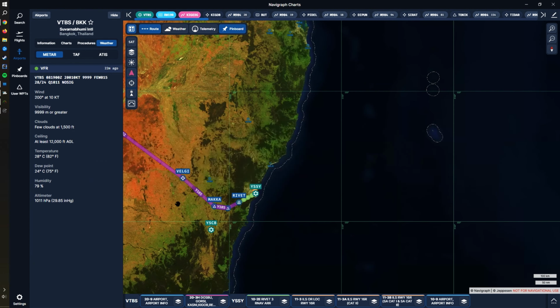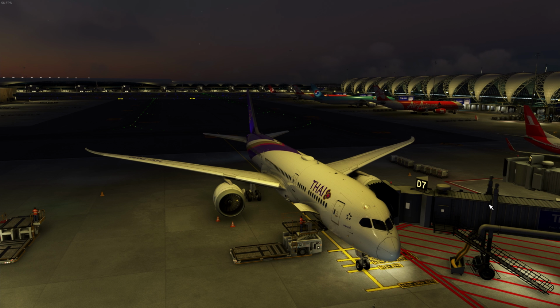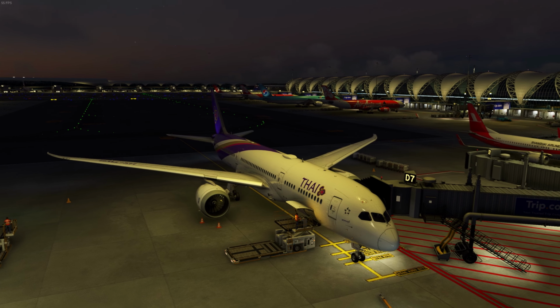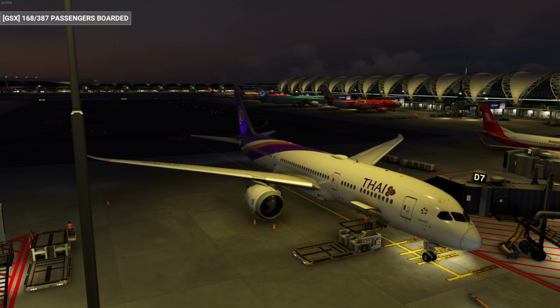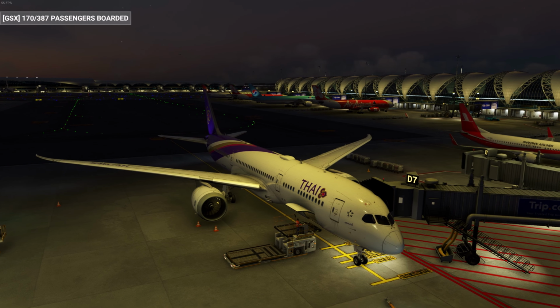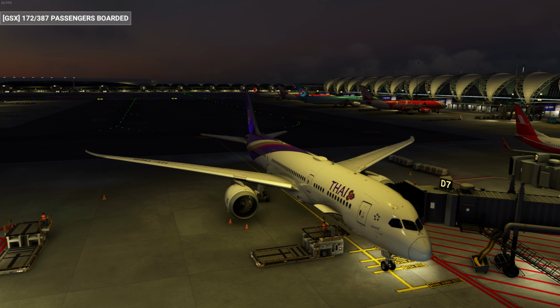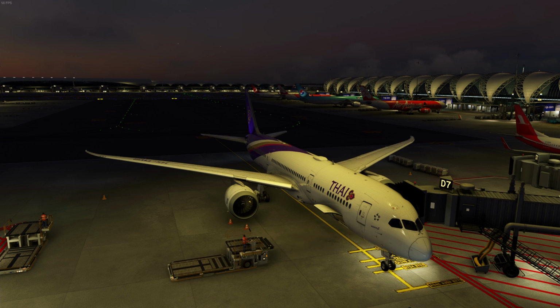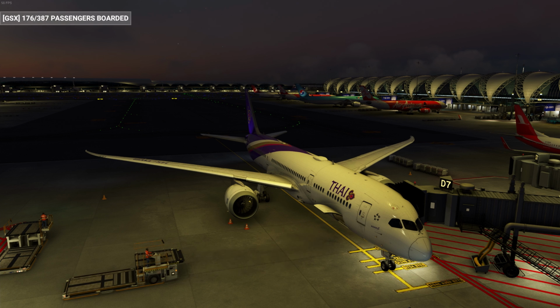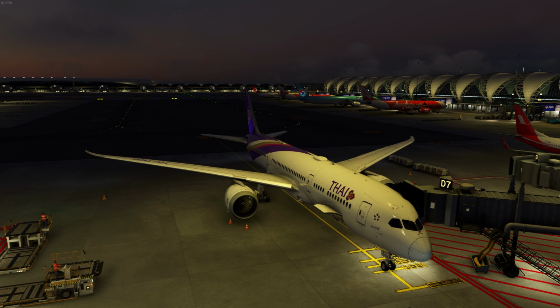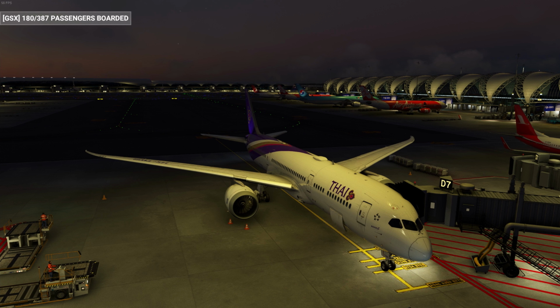This flight by default, I guess, in the real world is what I'm trying to say, departs at around 8:30 in the morning local time here in Bangkok and arrives around 9:45 or so p.m. into Sydney. I didn't want to arrive there at night, especially since I haven't flown there in quite some time, or maybe at all in this simulator. So I'm going to have us depart a little early. It's about 6:30 or so in the morning here, so that should get us to Sydney just before sunset, so at least we have something to look at out the window.